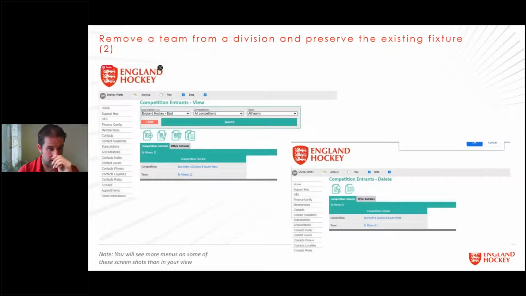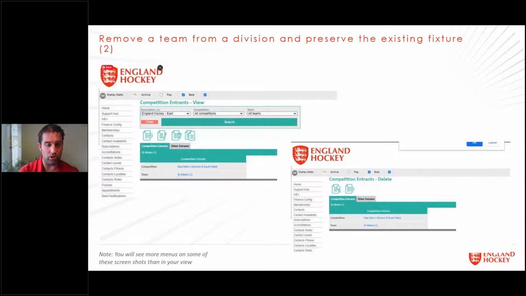That will take you through to this screen, which then shows you the details for this specific team within this specific division. So if you click on the team name, it'll take you just through to the team. What you want is the data that links the team to the division. That's what this screen does. Once you're in here, there are the standard icons along the top. You'll see the 4 here. You've got add records, amend records, delete records, duplicate records.